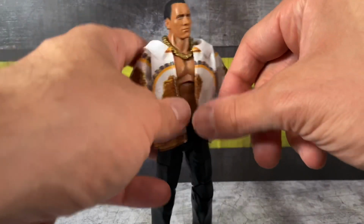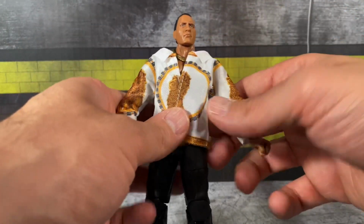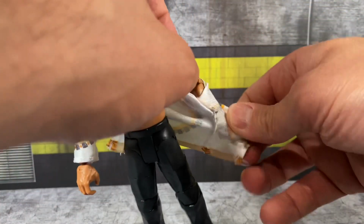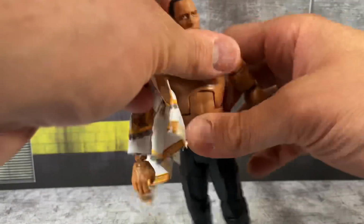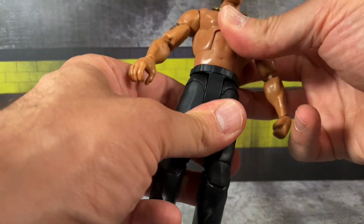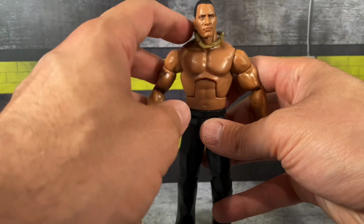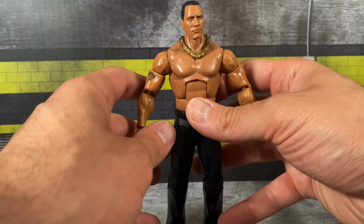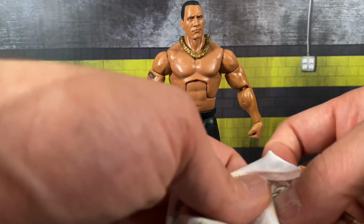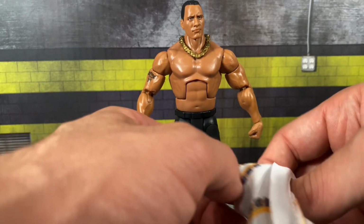So you do get that here with this beautiful shirt. Got the lions all over. It's just so ridiculous. And we'll remove it off of the figure. And I remember my torso being really loose. This one isn't too bad. I feel like I had a few of those actual figures for fix-ups, and they all seem to have a loose torso. I don't know if you guys had that same issue, just one thing I remember with this figure.